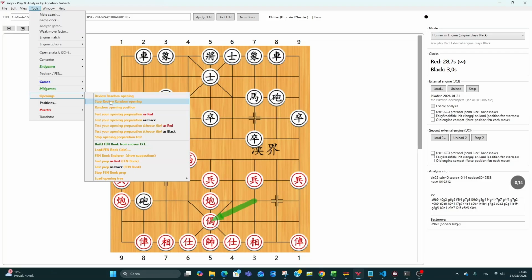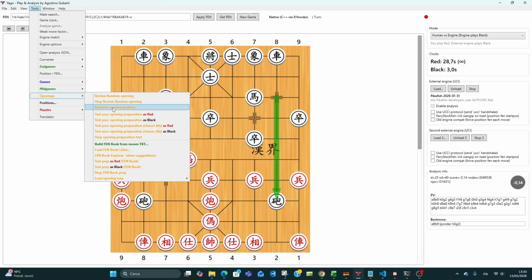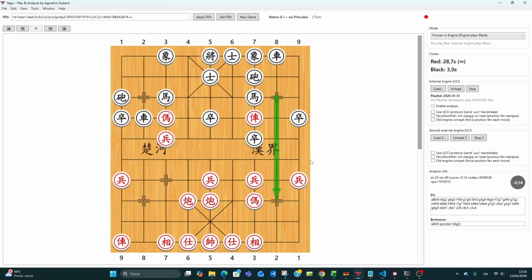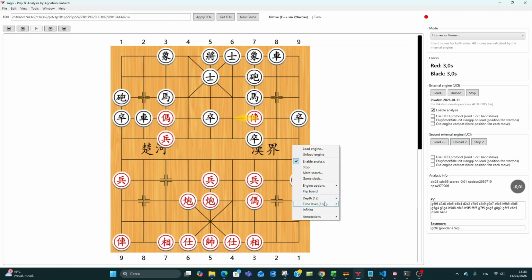Of course, you can stop a random opening review, and you can also choose a random opening position, and after that, again, Get FEN and Apply FEN, and you can ask Pikafish, human versus human, to analyze this position according to the depth or time or infinite you gave it.